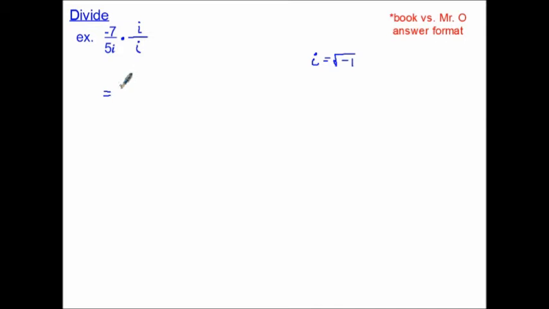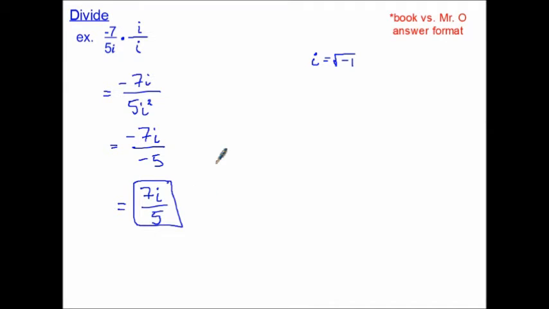So this gives me negative 7i and then 5i squared. Now, as I've done a couple times now, that i squared is going to become a negative 1. So this is negative 7i over negative 1 times 5 is a negative 5. And then of course at this point those two negatives would cancel, and that gives me simply 7i over 5. Alright, so that's how I'm okay writing it, although the book is going to go a little bit differently. I don't think the book versus myself is either right or wrong here, but what the book is going to do is write that as 7/5 and then put the i off to the side. Either one of those I don't think is bad, so go with whatever you think looks better to you.